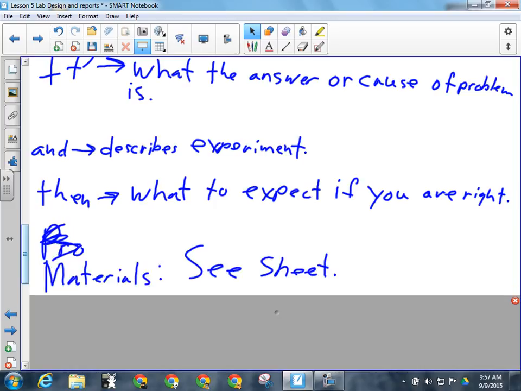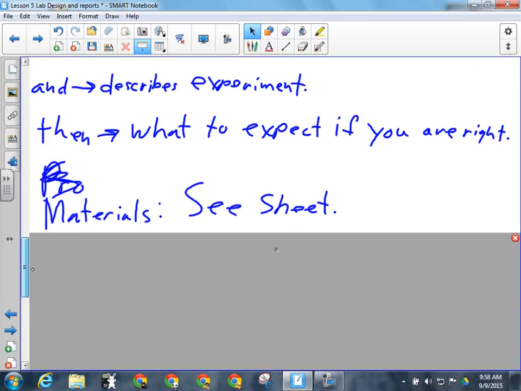Anyway, okay, materials. Sometimes you won't even write that sheet anymore because I'll have them on the template. That's the beauty of Google Classroom. They're going to already be there. Every time we do a lab, you're going to get a file that says, you know, properties of compounds lab with your name, and the template will be there. Basically, you fill it in. It'll say problem, and it'll be blank; you write in the problem. Hypothesis, blank; you write it. Variables: manipulated, responding, controlled. They'll be blank, and you just fill them in. Materials, they'll already be on there.